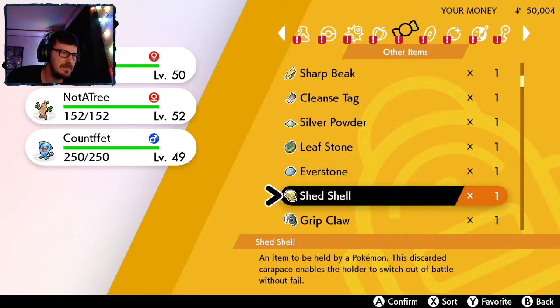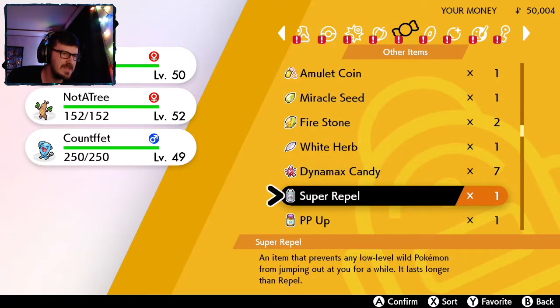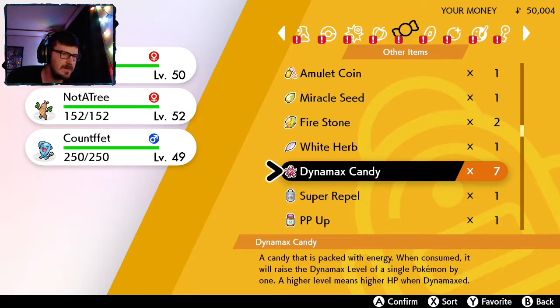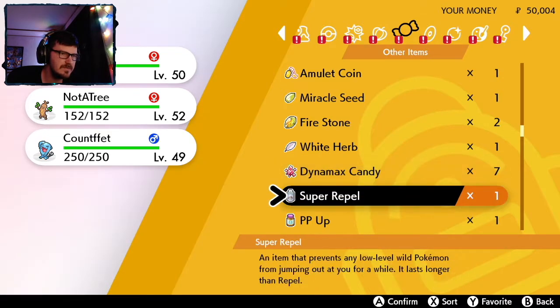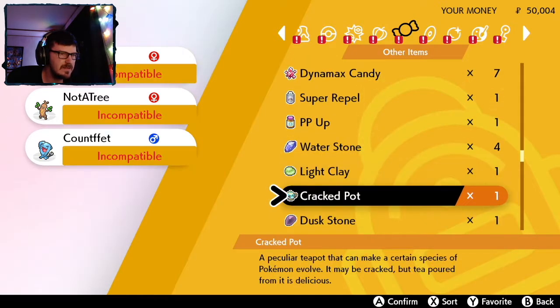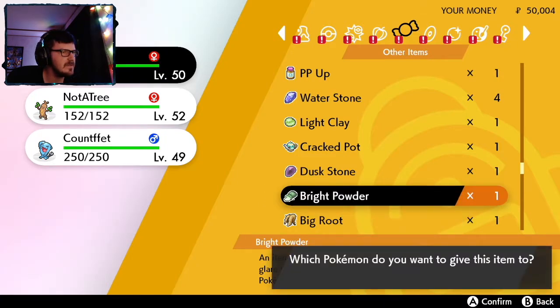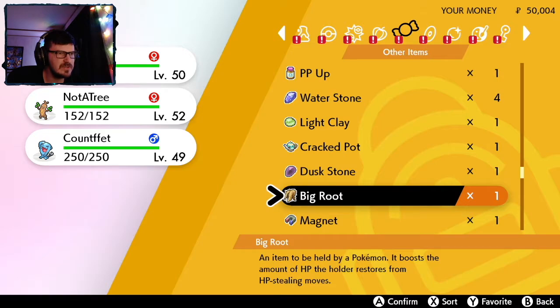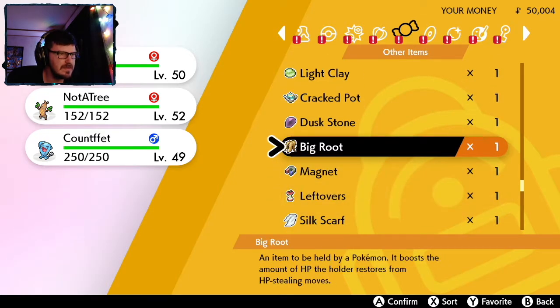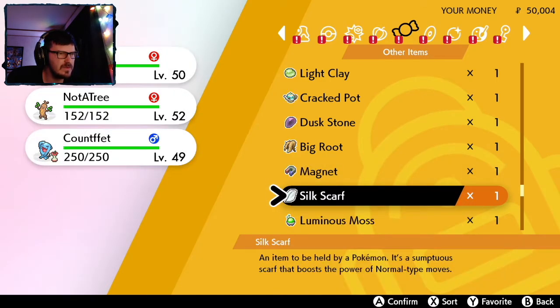Do I have anything I can give my Pokemon to power them up a little? Dynamax Candy won't help. So raise it. Yeah. Power Up now. Light Clay. No. Cracked Pot. No. Bright Powder. What's this? Alright. Give that to Pikachu, because he is probably going to end up being our power Pokemon. Or Not a Tree. Wonderful. I don't know.